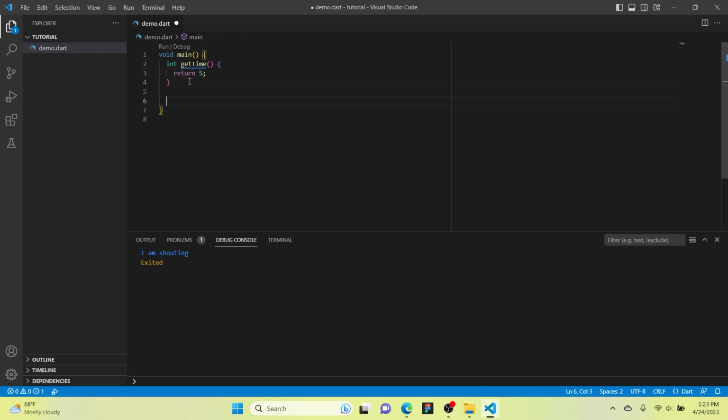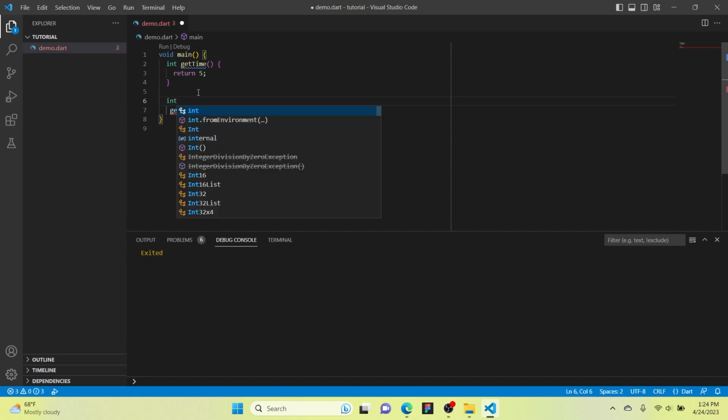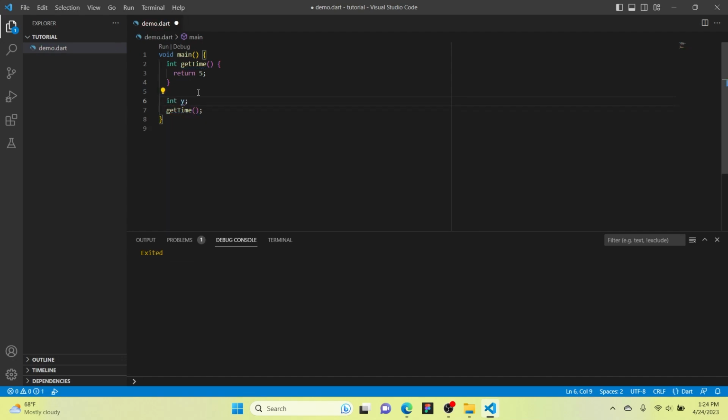So let's try to call the function here. If you're calling this function and you run it, nothing is going to happen, because all you're saying is return the value 5. You're not telling it to print or anything. So let's create another variable where we'll store whatever is returned from this function. Let's declare int y, and assign to y whatever value is returned by this function.